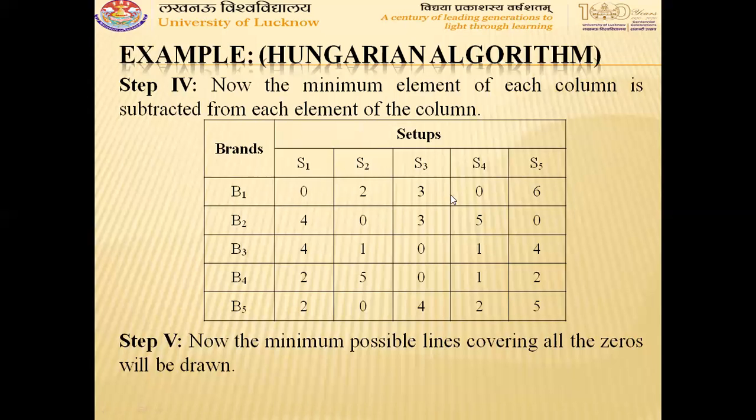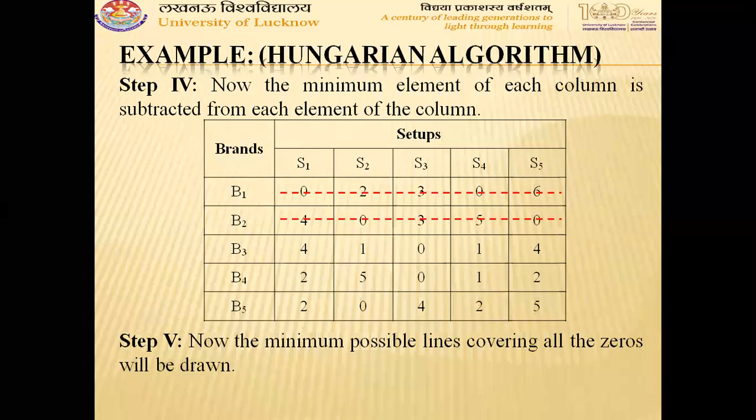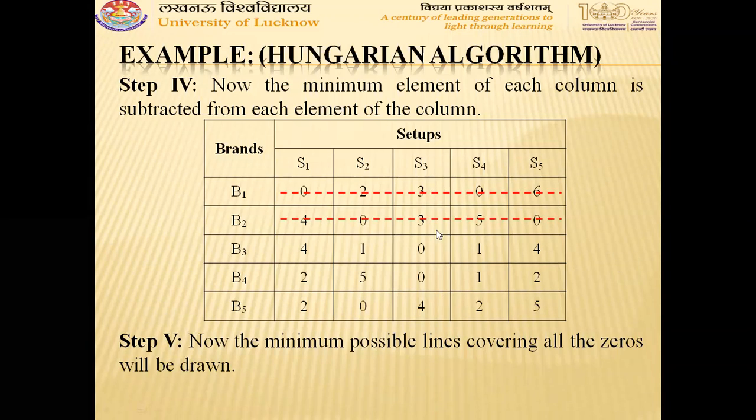So we draw first line by connecting two zeros row wise or column wise. So we consider first B1, that is first line is drawn here. Now since these two zeros are covered, we will not consider these zeros in drawing next line. We may connect or we may not connect as per the requirement. Similarly, next two zeros in B2, this line is drawn. Then again in same column two zeros occur, that is S3. So we connect these two zeros first or cover with these two zeros. So this third line is drawn.